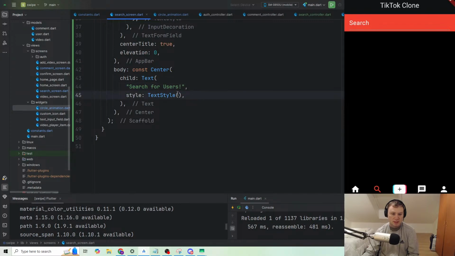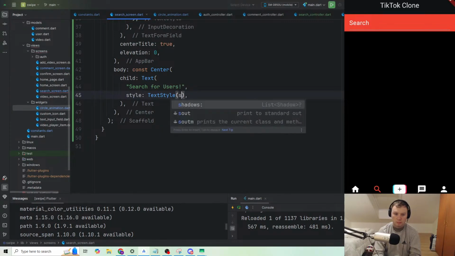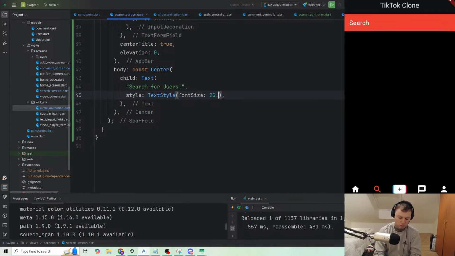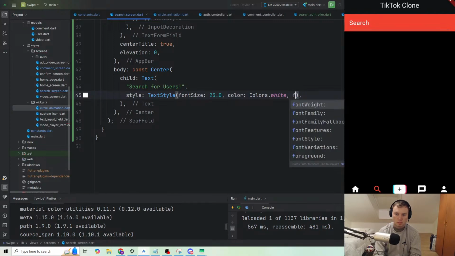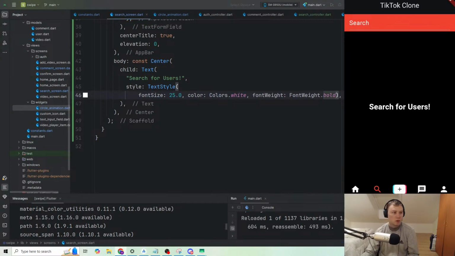Search for users, text style. Okay. So that's what we got. Search for users. Big old letters.